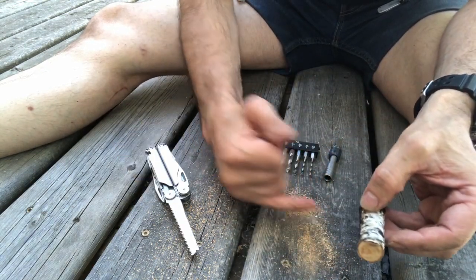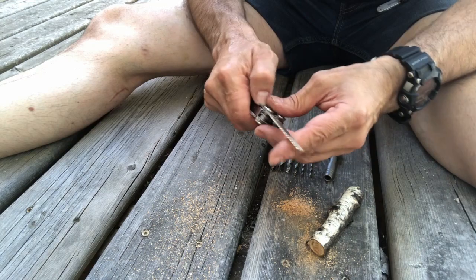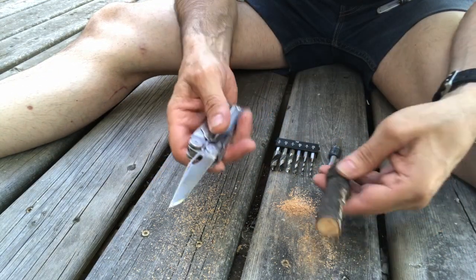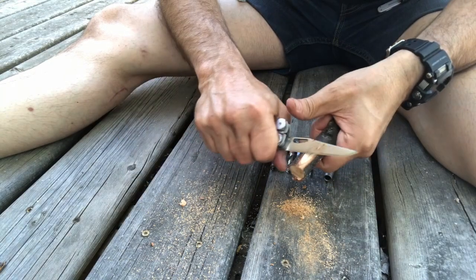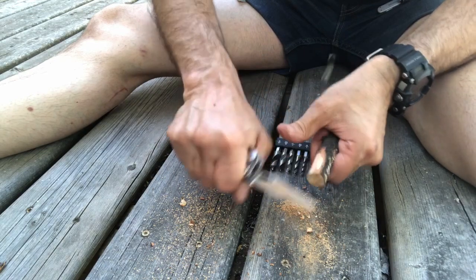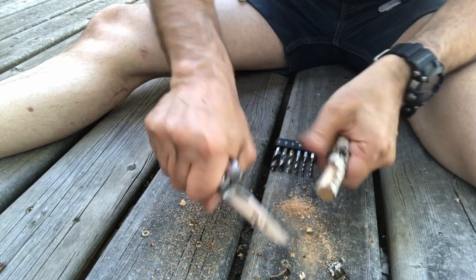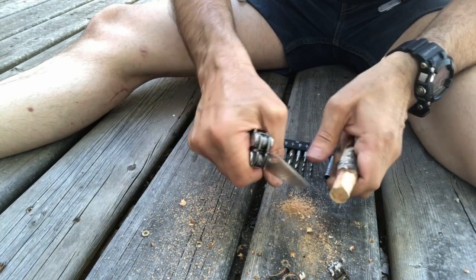I've got some nice powder here as well — maybe I'll hold on to that and see where that goes. I don't think I need the saw anymore on this particular piece. I did a little mod — put the 154 CM blade in there from an older charge. This wood is very dry, probably a dead branch, so this might be a good test. I was actually hoping to split this down the middle with this blade — baton it — but I don't think I will since it's such a hard piece of wood.